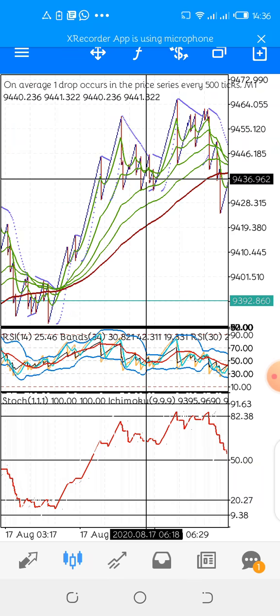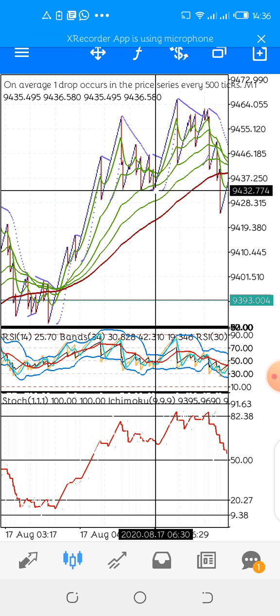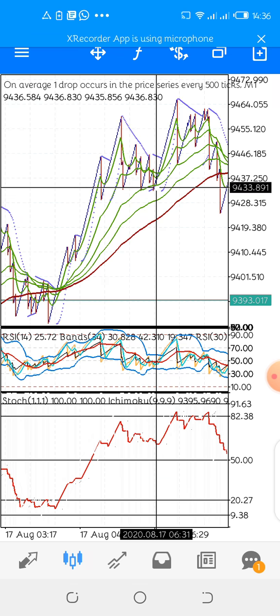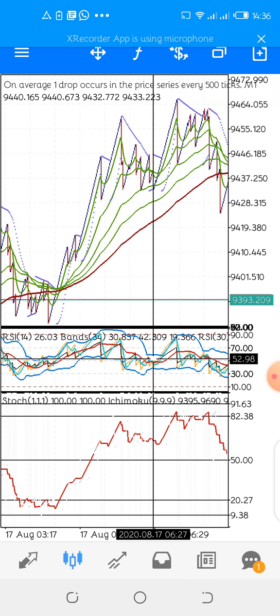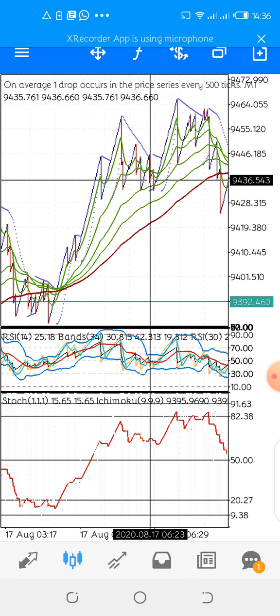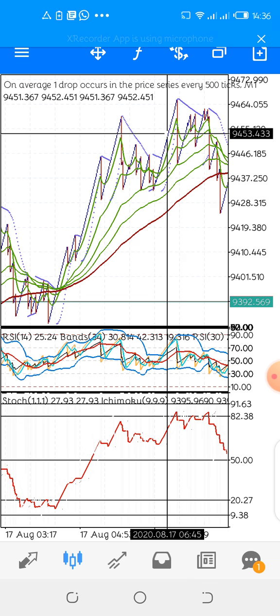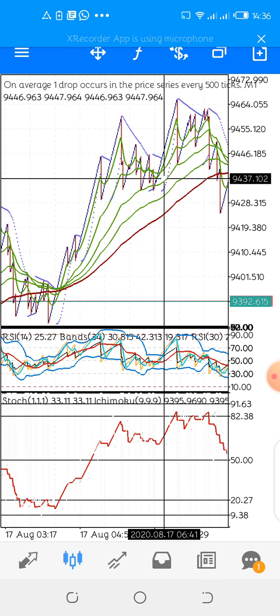Maybe I would have re-entered after here to just buy, but this is now for fun, not a serious one, very small lot, because it had used my moving average 100 as a support. You see, it had used my moving average 100 as my support, and if I check again on my TDI, it had been around the area 50 again. It had consolidated around area 50 for some time. So when it broke free out of this zone, I knew for sure it would buy for some time. But on this second phase, I don't hold for long.